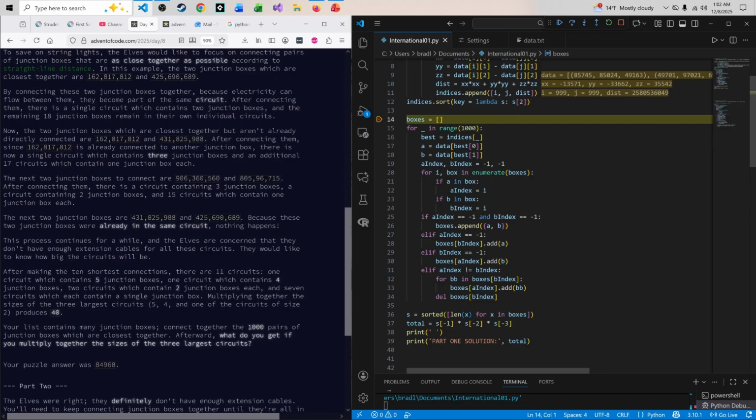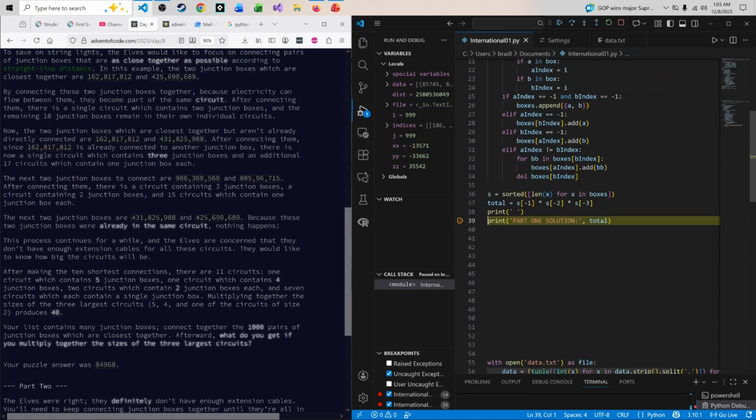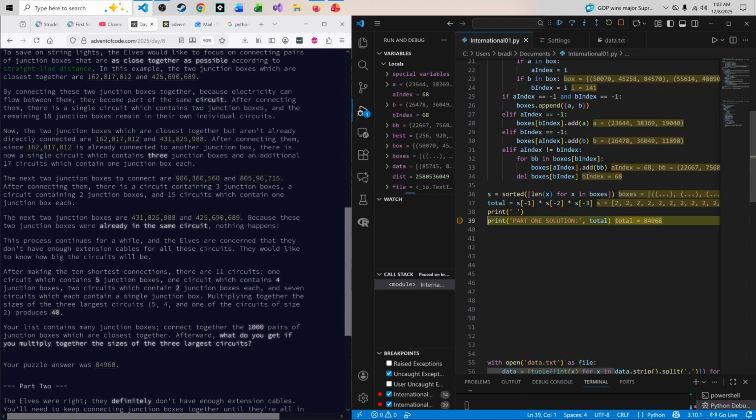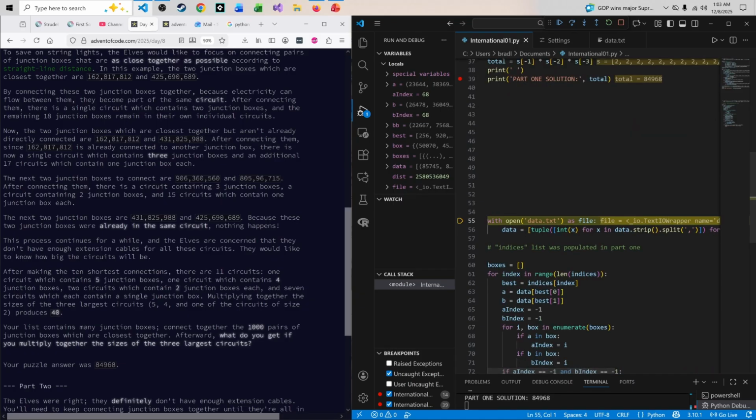Once I went through and did everything by hand for the test example, I saw that it's there, but it was kind of tricky to figure out. You're like, well, we need to merge the two boxes into one, and that's what this code does. But once you do that, in this case 1,000 times over, it takes almost no time at all because all the math has been done for us. And there it goes. So my solution is 84,968, like we see down below for part 1.